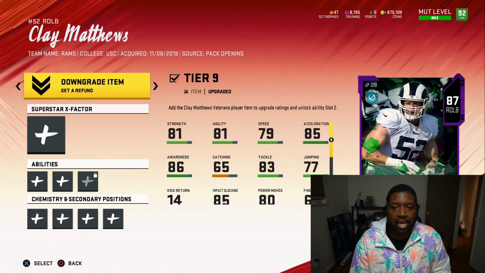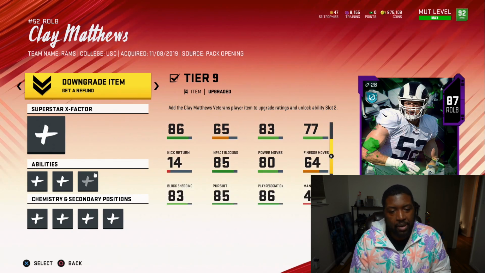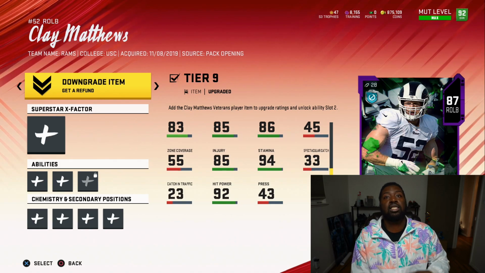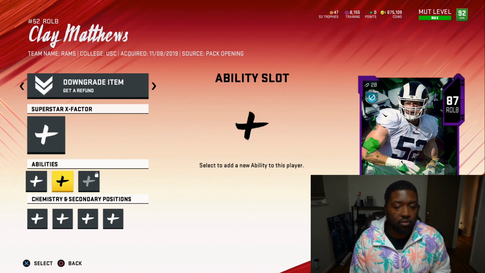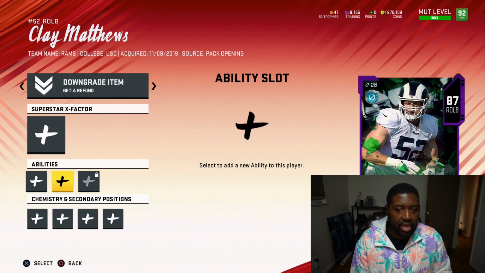Anybody getting a speed increase is a better player for it. So on his 87 item, he has 79 speed with 80 power, which is terrible. 83 block shed, which is not great, but the reason why you get this card is because of 92 hit power. And he can get Enforcer, and he's a really cheap Enforcer to have in Madden right now at the right outside linebacker spot.